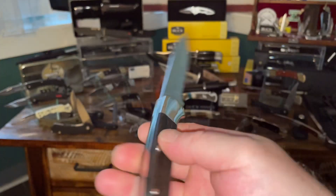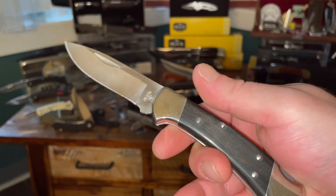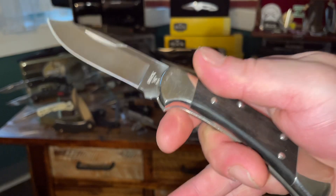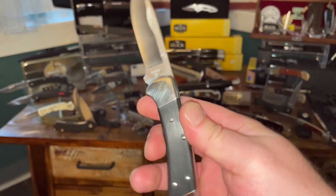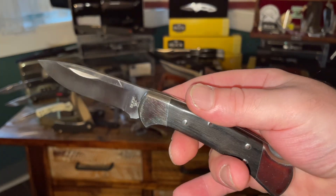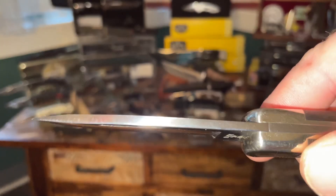What's different about this one is it has that drop point blade. I just love that drop point blade — the drop point, as we all know, is just a great versatile blade that will really get the job done. I like it more than the clip point. We're used to seeing these 110s and 112s in the clip point style blade, and they're classics — tried and true classics — but with the drop point you're going to have a more durable blade.